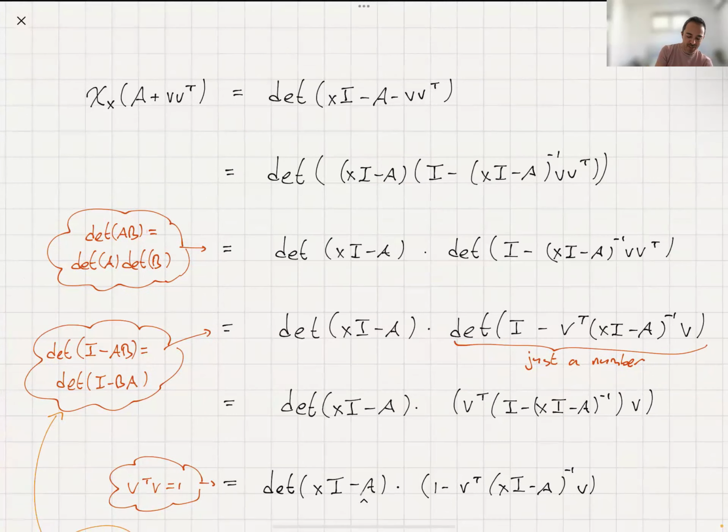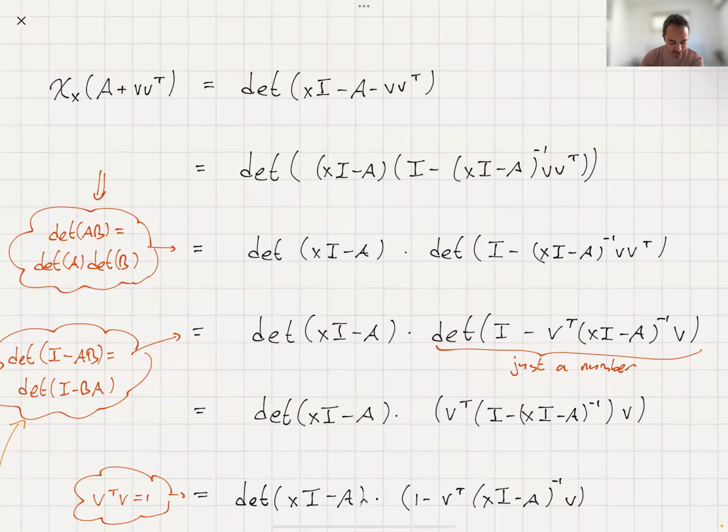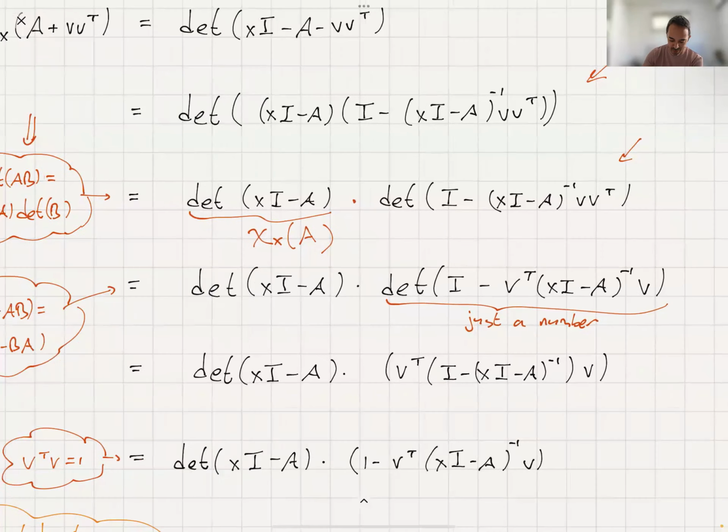Now the determinant has this well-known but strong property that the determinant of AB is the determinant of A times the determinant of B. The determinant is a homomorphism, really, from the ring of matrices to the reals, or complex numbers. And so you can factor this determinant of a product into a product of determinants, and that exactly gives you back the characteristic polynomial of A. And not only that, it's a product, and that's good. Because if you have a product of two numbers and you want to understand when it's zero, it's exactly when one of them is zero. We don't have zero divisors, it's a field.